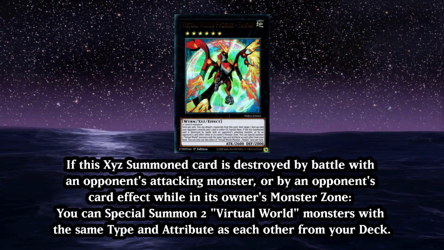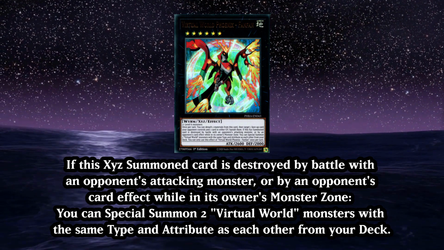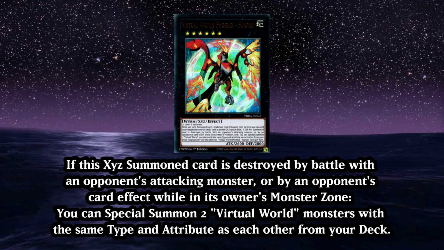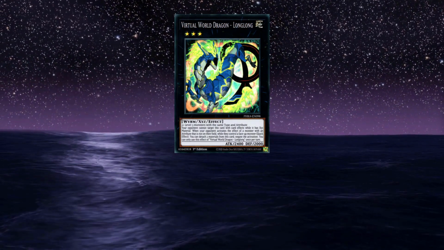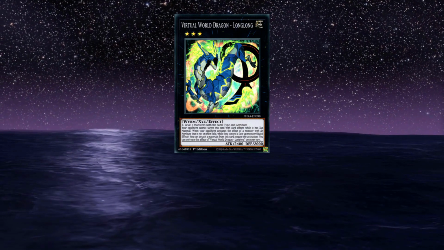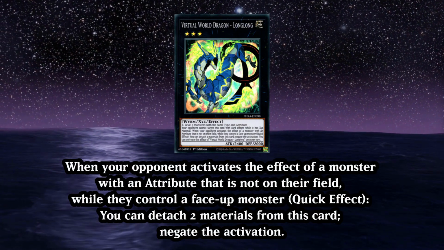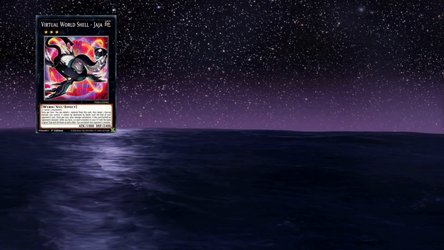When Fanfan is destroyed by your opponent, either by battle or card effect, you can special summon 2 VW monsters with the same type and attribute as each other from your deck. More bodies, less problems. Longwong requires 2+ level 3 monsters with the same type and attribute. The opponent can't target Longwong with card effects while it has material. Its effect is here and is largely irrelevant, with almost no one running Longwong, but I figured I'd include it since it is a VW card.